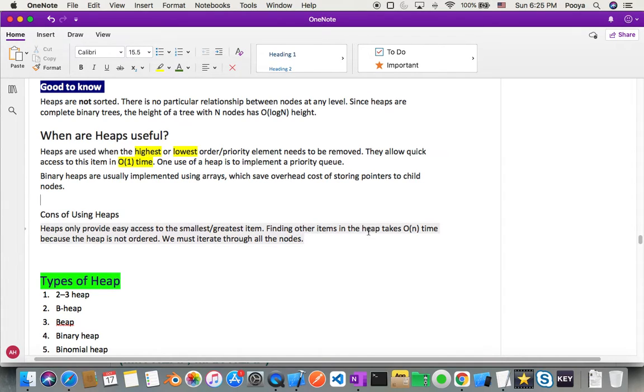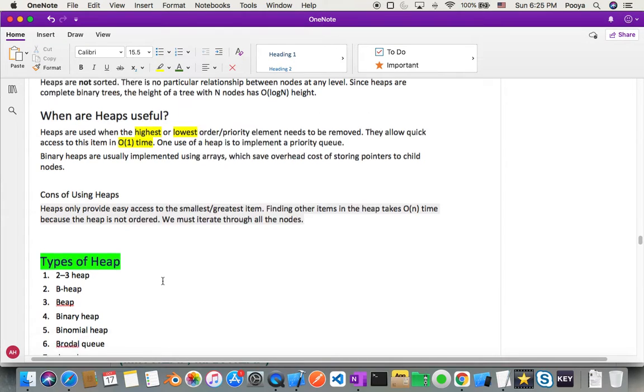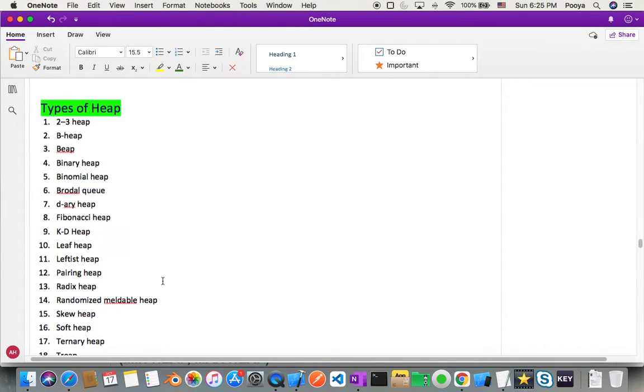Finding any other item in a heap takes O(n) time, because the heap is not ordered and we must iterate through all the nodes. So just use a heap when you're looking for specifically a maximum or minimum value in your array, for example.